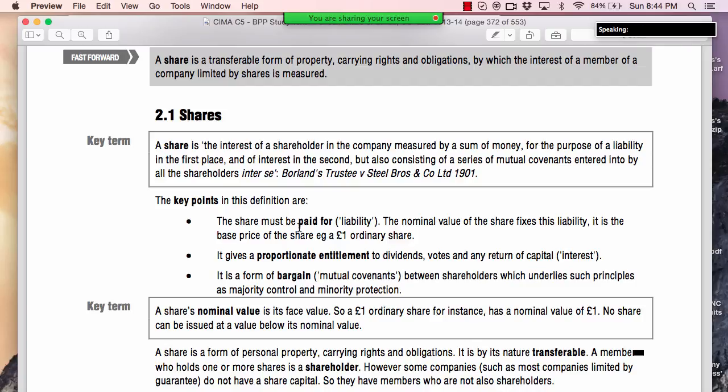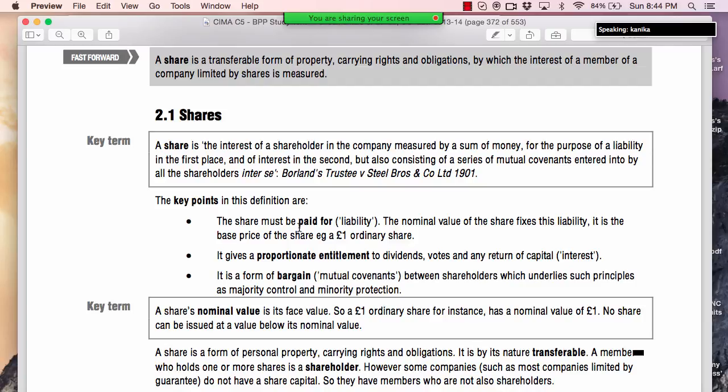Okay? Dividends, you know what dividends is, correct? Yeah. Okay. And also, there are some votes attached to each of these shares as well. Yeah, the votes that you learned. Yeah, we spoke about the votes as well. And there might be at times a return of capital or interest that's entitled. But it depends on your articles of association. It will state very clearly what a member or shareholder is entitled to.